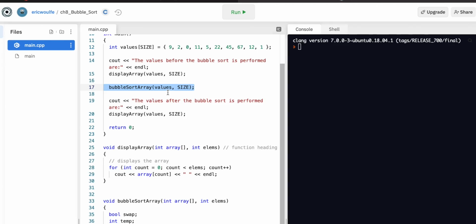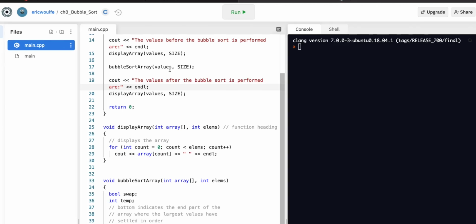That's why we need to know size, because with size, again, C++ can extrapolate. Okay, I know that values is an integer array, which means that if I know size, I can get to every one of those elements in the array. That's why we have these two values that we're passing there instead of just passing values, because again, it is not the array. It is just a pointer to the array. All of this is foreshadowing for next week when we talk about pointers en masse.